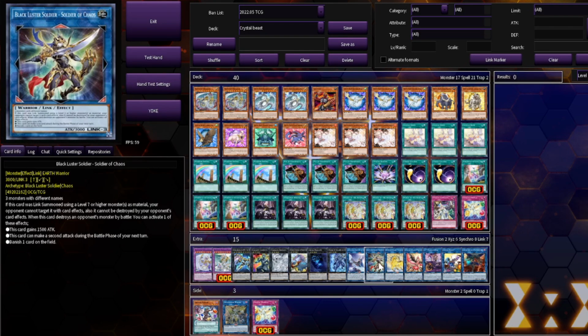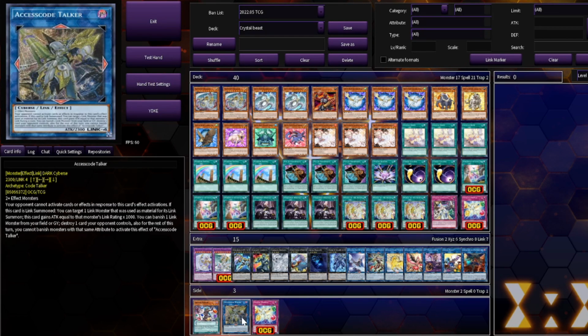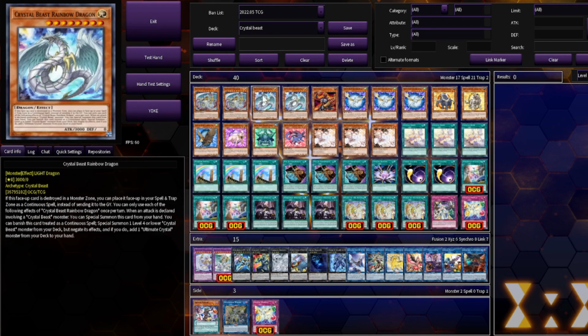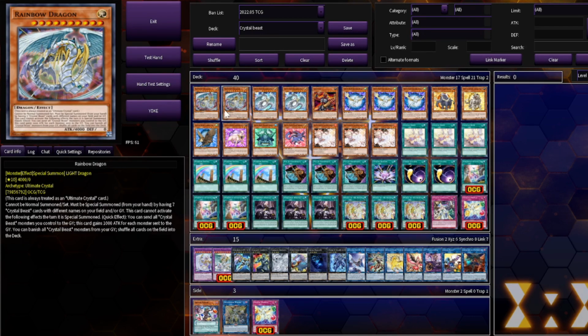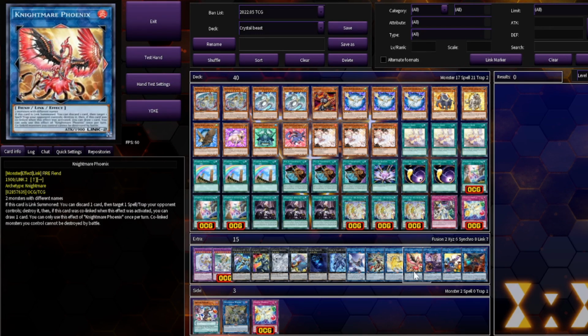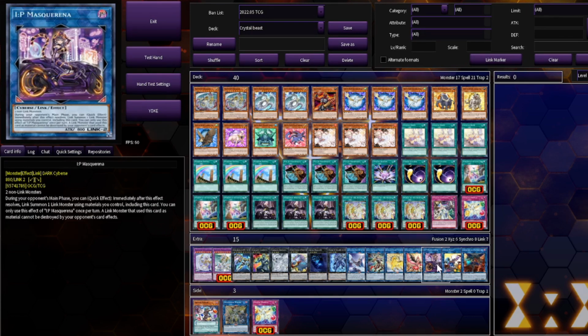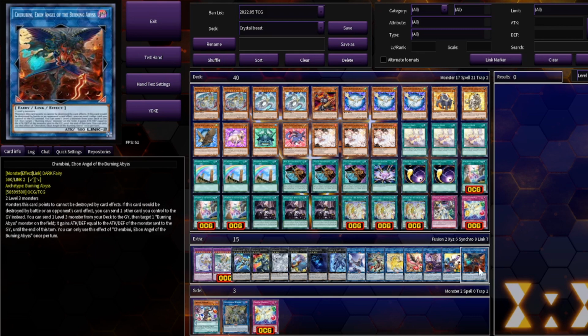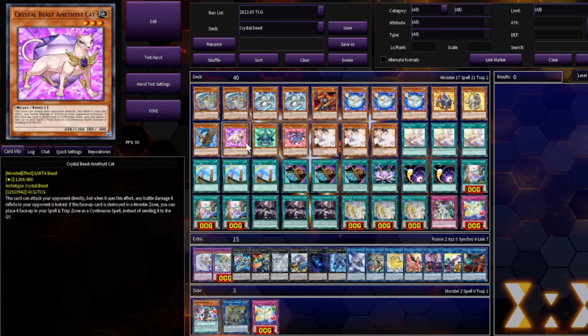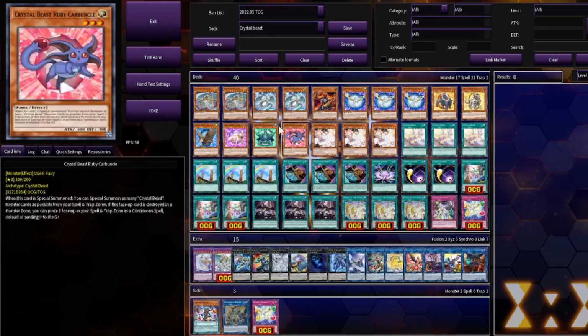We've got Chaos, which I've actually opted to play over Access Code because it requires less and in some cases actually does more. And it's very easy to summon because we play Zenith and Rainbow Dragon, stuff like that. And then we've got one Unicorn, one Phoenix, one Cross Sheep, which is needed for the combo, one IP because it's just a really good link too, and then Cherubini, which again is needed for the combo because we do actually play some level threes in this deck that we need to get in the graveyard.